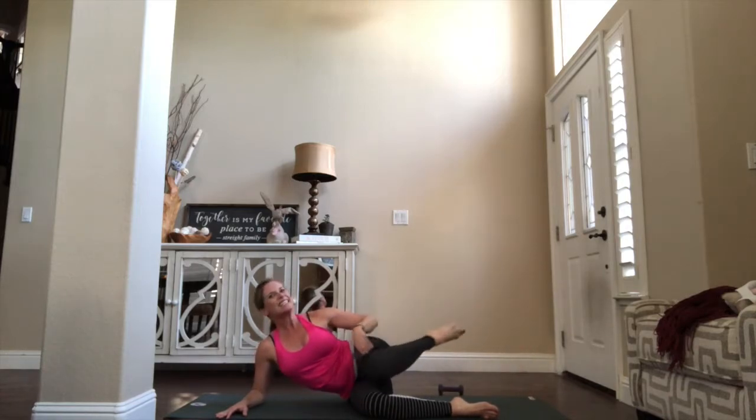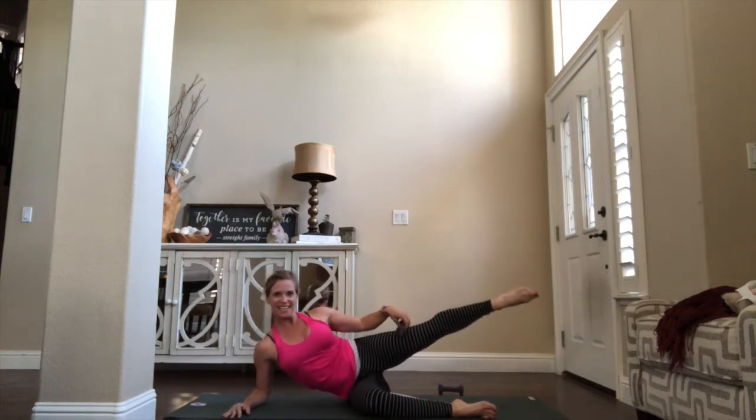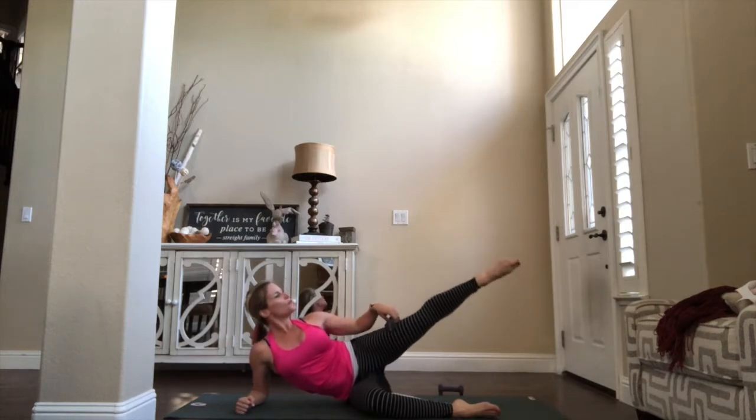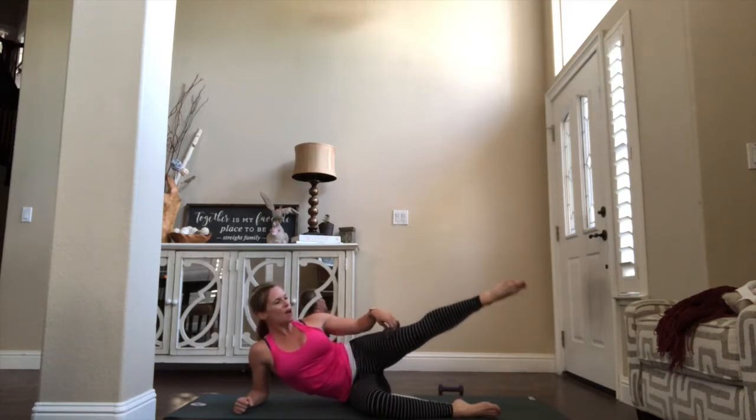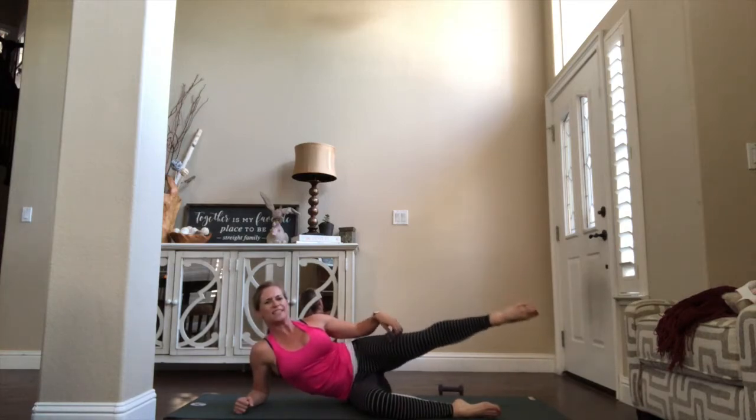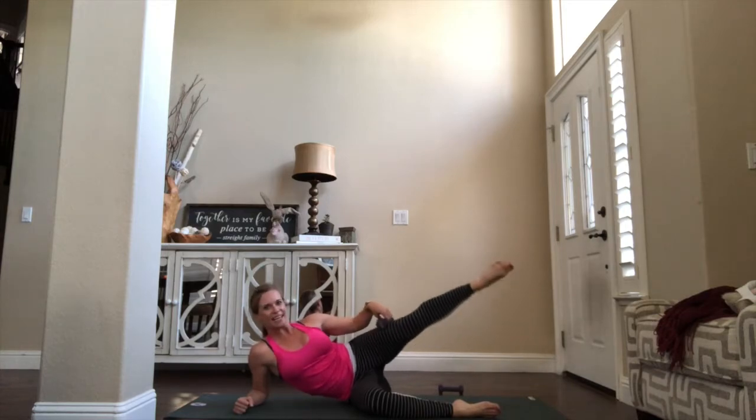Eight, seven, six — reach — five, you're almost there, four more, press, three, two. Hold it long on one — we pulse: eight, seven, six, five, four, three, back the hips, two, and one. Circle back — kick the circle, circle, point to the toes, make it small, so round. Around, little circles — four more, three, two. Circle forward, finish strong, hold the lift, you got it. Go: eight, seven, six, five, four more, three, lift the body, two, and one.